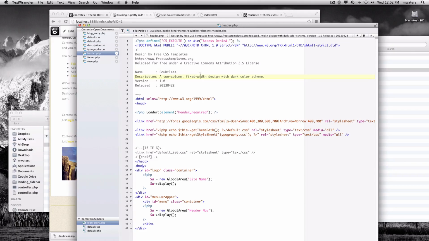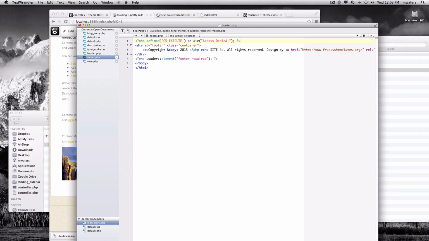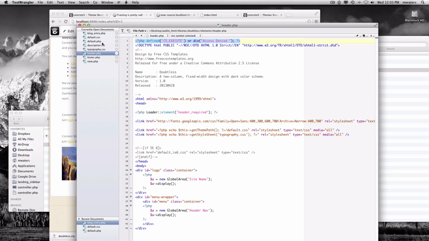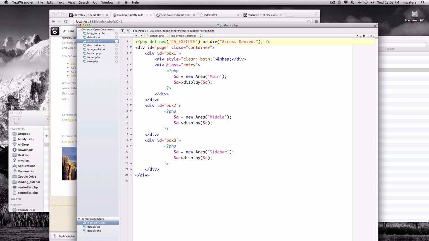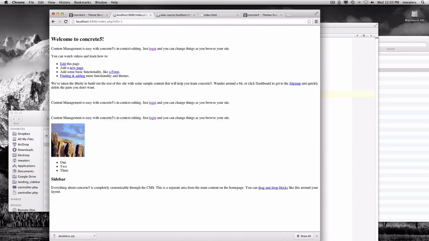So let me go back into the header. I'm going to grab this execute or die line again, and we're going to paste this into default.php right up at the top. Just a matter of best practices here for PHP files that we're rendering in concrete5. And I'll do the same for the footer.php too. I'm going to paste that line in right at the very top, just to make sure that nothing else besides concrete5 is asking for this file. So here's footer.php, we have header.php as well, and then the very middle of our page is rendering through default.php. Now, of course, if we were just to go back to concrete5 and refresh the page right now, we're going to have something that's broken.